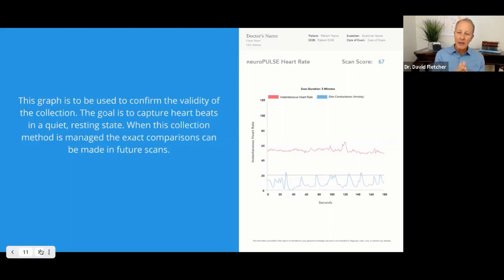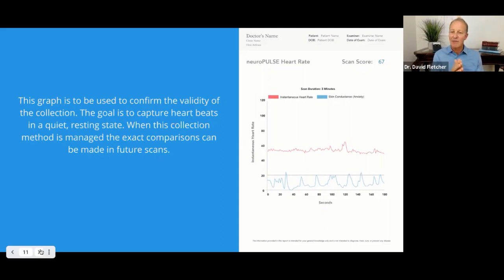Well, what you're looking at is the data set of somebody's what's called instantaneous heart rate, which is the red line. And you'll notice that this is a 3-minute collection. So you can see that this person has a lot of very controllable heart rate in and around the 50 to 60 range. And obviously that is going to tell us that they have good vagal tone, I should say. We don't know about their HRV yet, but they have an active vagal nerve because they're obviously functioning at less than 100.